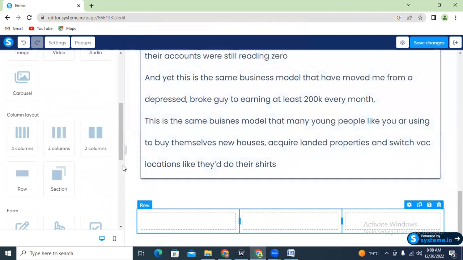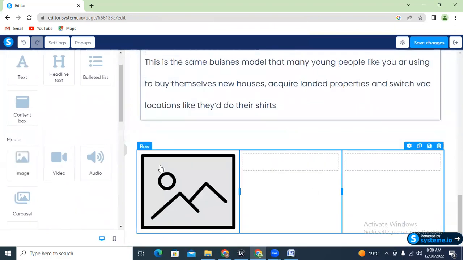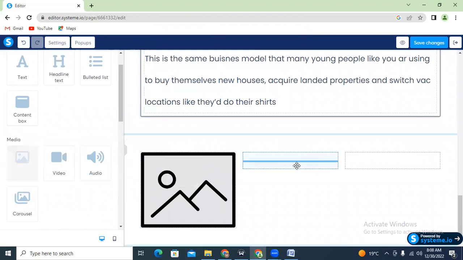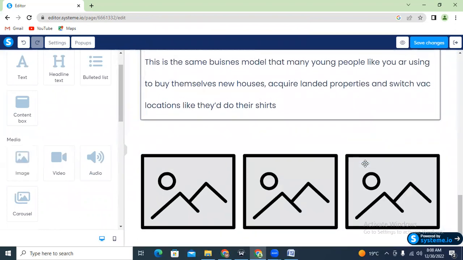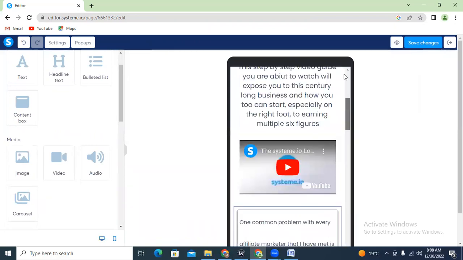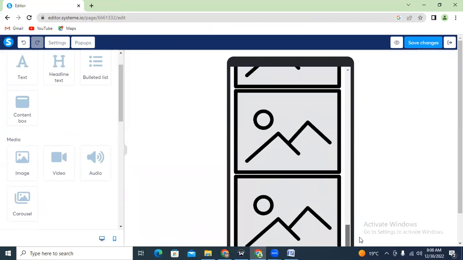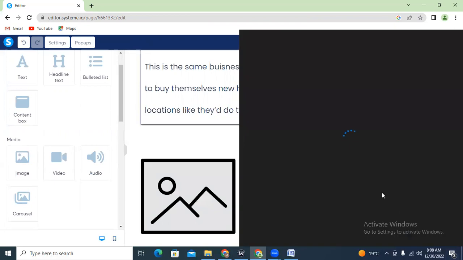So after dragging this here, you now want to add images inside. So just come back to media and then drag the image inside each of the boxes, and then you'd be able to add all the images you want. All right, note that it is only on the desktop version that it is going to be showing straight out like this. If it's going to be on mobile view, the images are going to be spaced out like this. All right, but it's actually normal because it's mobile, right? So the interface is not going to be as wide as it is on desktop.